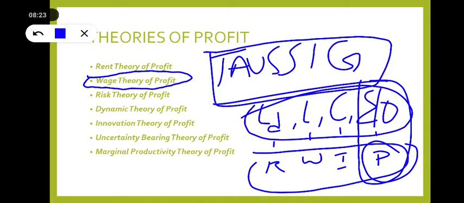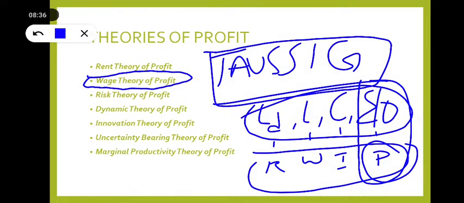Again, the criticism for this theory is that the main defect of this theory is that it does not make a distinction between wage and profit. The wages are fixed and certain, but profits are always uncertain. For example, for an employee, whether you get profits or not, there is no option. You have to give him the salary, or if you are not able to provide the salary, you may terminate him. But once you appoint someone as a laborer or an employee, you have to give the wages and salaries. But an entrepreneur will not receive profit every time like that.